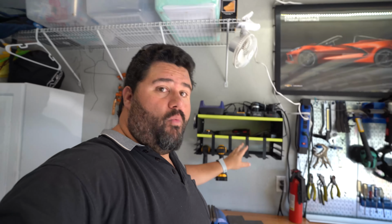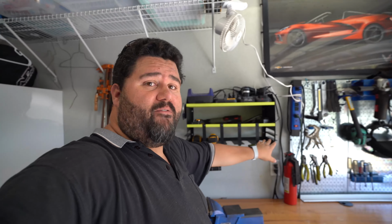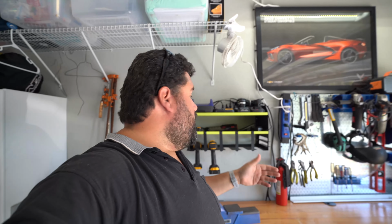I plan on expanding in the future to having an additional DeWalt 3/8 impact driver and a 1/2 inch impact driver, along with the extra spot for I don't know what yet. I'm eventually going to buy something to go there, but for right now, the 4 slot's going to do me good, and the 5th one for when I expand, because I like room for expansion.